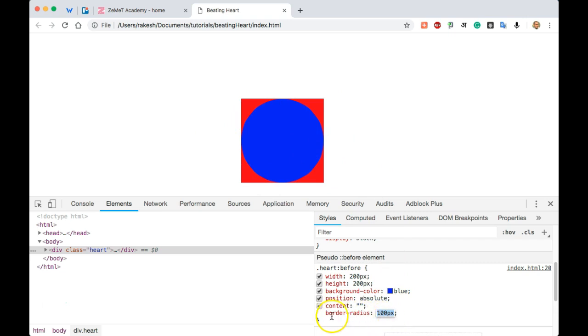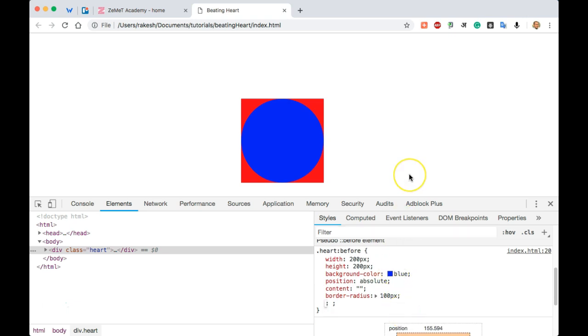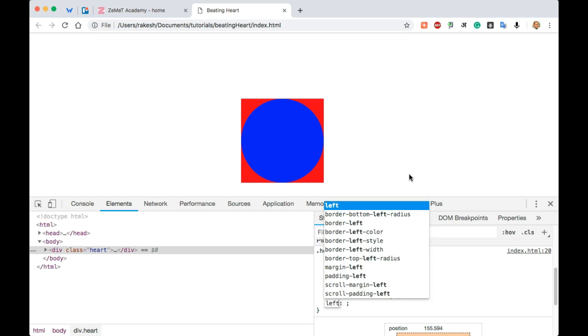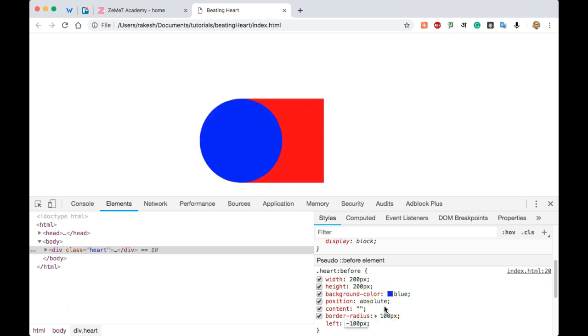So we can add a border radius 100 pixel. After that we'll need to move it to the left. So on the left we can move it like 5 pixel. Okay, let's check it. If we increase this left distance by positive, then it is moving to the right, so we need it to the left, and also it should move exactly half, so we'll write it minus 100 px.